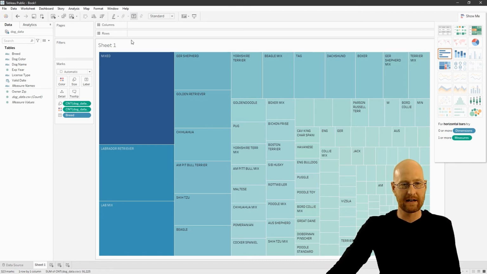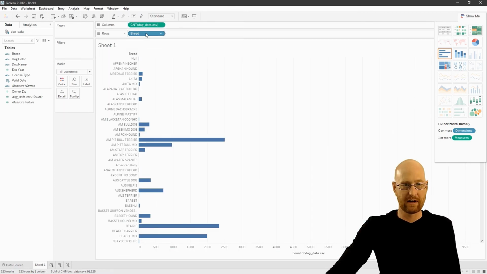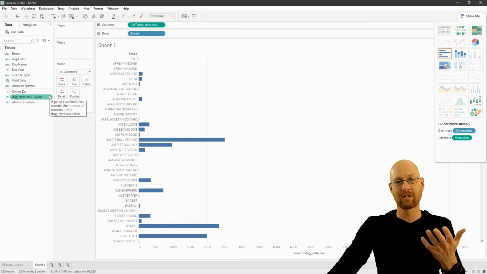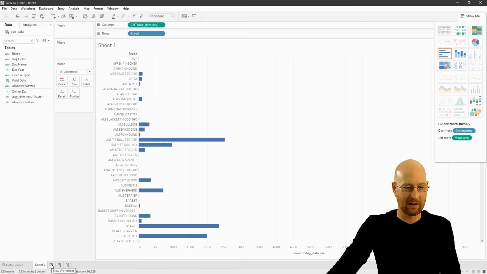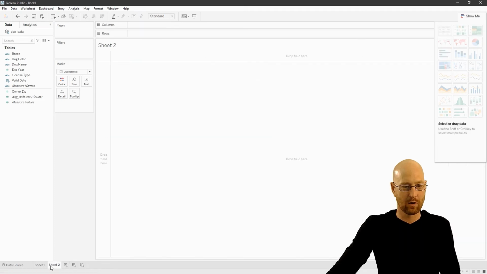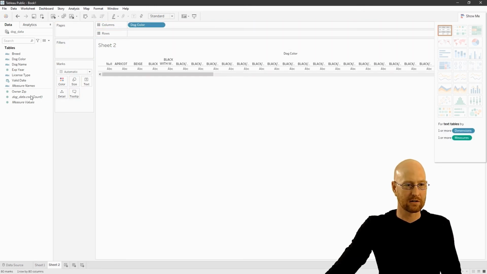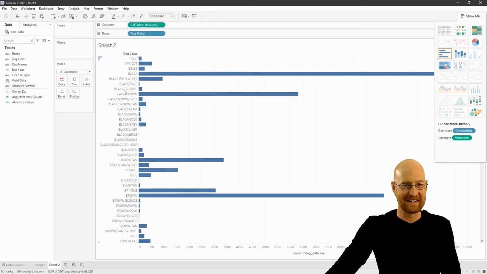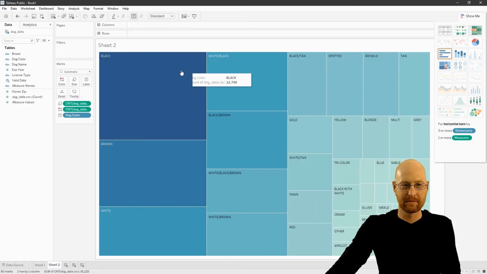Now, if we wanted to create a separate one, so for instance, we've got the dog breeds. Maybe we want to create another visualization for colors, for instance. So we can come down here and just click on this new worksheet, and boom, we see worksheet 2 pops up. And we could just now grab whatever we want. So if we want colors and again, count, boom, there we go. Or we can move this around. I always do that. Okay. And maybe this one we want to be a tree map. So we keep it like this.